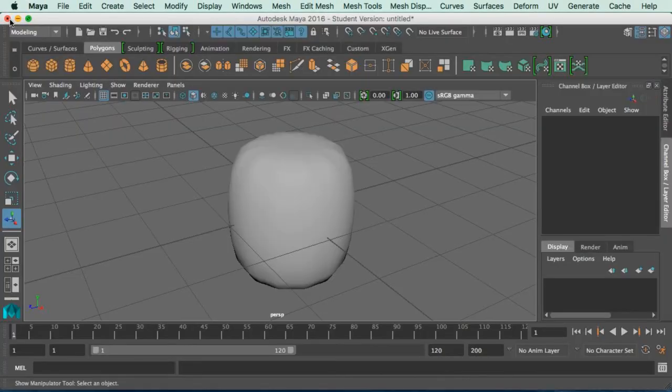Something that we can easily overcome by changing our rendering engine, because the Maya software rendering engine just doesn't understand subdivision surfaces. The Maya software rendering engine wants us to convert our object from a polygonal shape into a subdivision surface, and that kind of defeats the whole purpose of making a non-destructive edit on our mesh. So we'll come back to that.